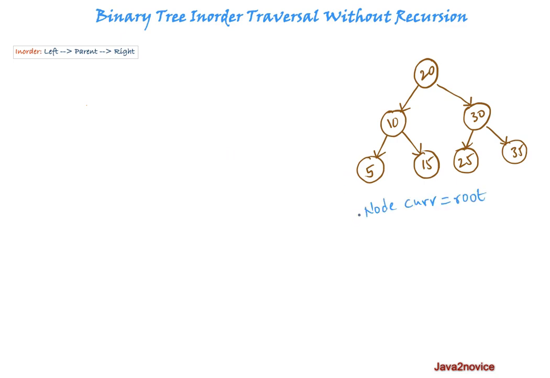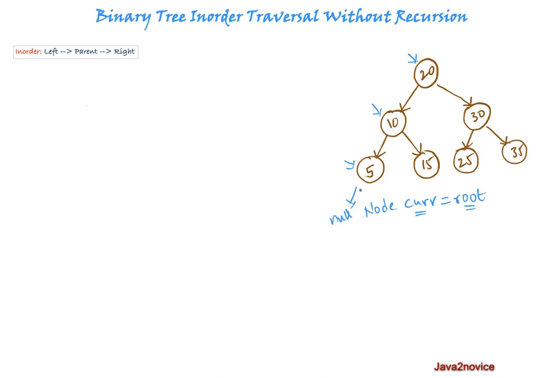In our approach, first we will declare a temp node called current. In the very beginning, we'll assign the root node to the current node. We are going to perform 3 steps iteratively in this approach. As a first step, given the current node, which is root, we will traverse through all its left child nodes until it reaches null. So initially the current is pointing to root and then it moves to a node with 10 and then it moves to a node with value 5, and this traversal continues until it reaches null.